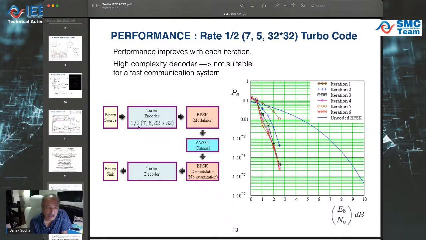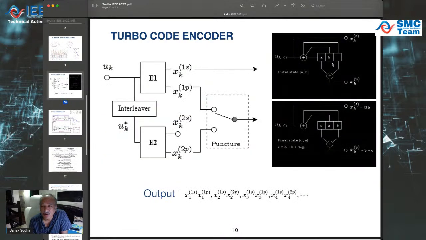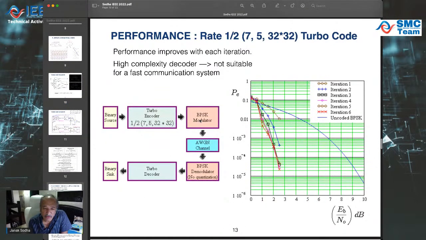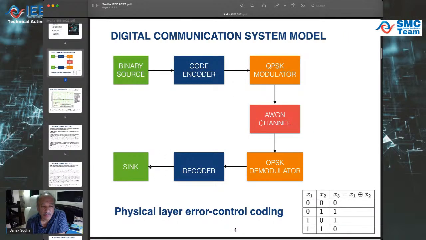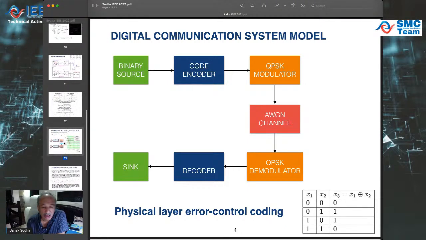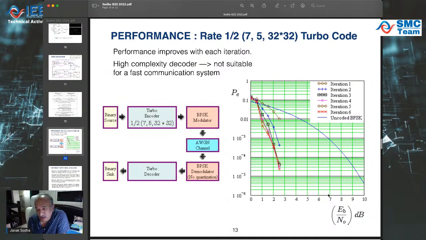So this is the simulation that I did where I had a binary source. It's a rate half. This in fact is exactly this code here. Going through a binary phase shifting modulator, AWGN channel, additive white Gaussian noise channel, a demodulator, and a turbo decoder. And the key thing here is that this is the probability of an error in a binary digit at this point here, right? That's what we're talking about, the probability of an error in a binary digit for a given amount of noise inside here. So if we go back to our slide, this is signal to noise ratio. This is the amount of energy we're willing to expend, and this is the probability of an error.